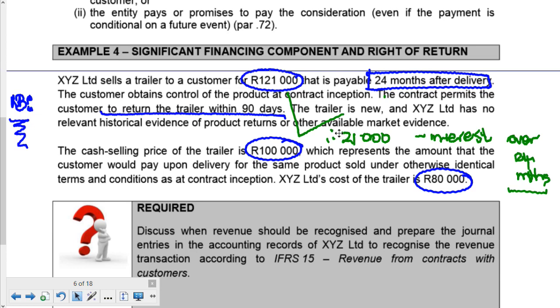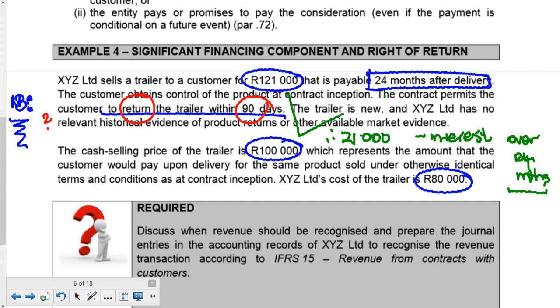Okay. We now have this additional problem, which is that this trailer can be returned within 90 days. And because we don't know, there's a question mark about whether we think it might be returned or we think it won't. We don't have evidence that it's probable that it won't happen, isn't it? If you could say it's probable or highly probable that it won't be returned, then we could just recognize the sale immediately. But because we have no idea, we cannot recognize the sale immediately. What we do recognize immediately is that we gave someone a trailer.